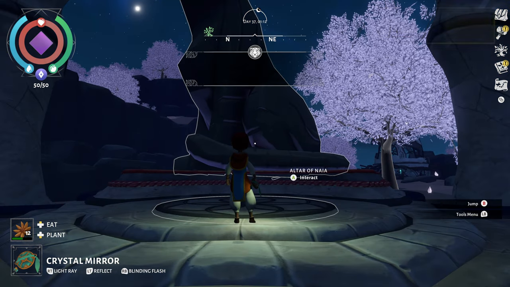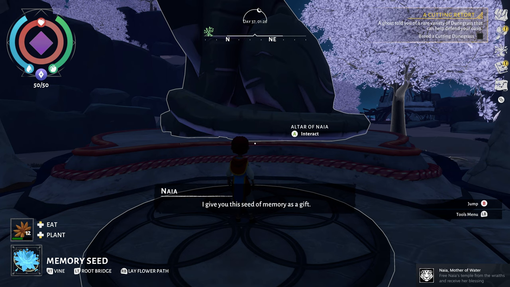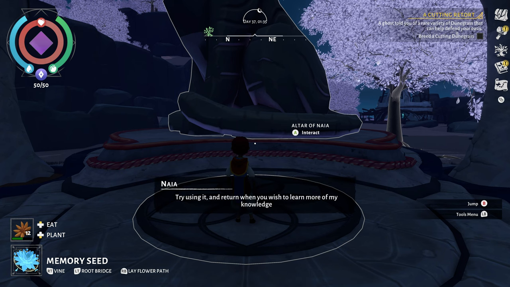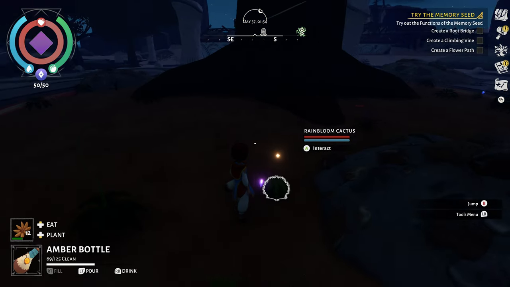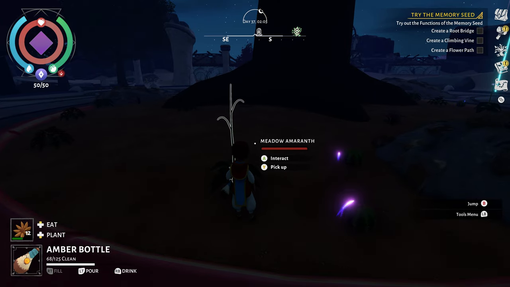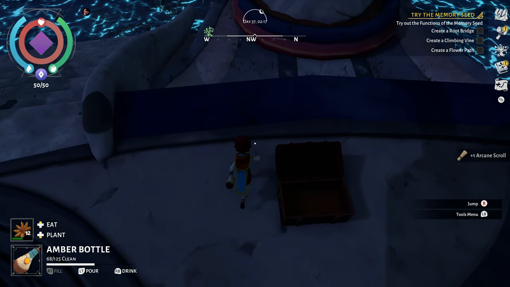I should have done this in the daytime, but it's kind of neat at night. Oh, memory seed. Okay. So we have a root bridge and a flower path and a vine. Definitely gonna need these. It's not dead, is it? Okay. We got amber. Oh yeah, I need that. What else we got that came flying out of here?